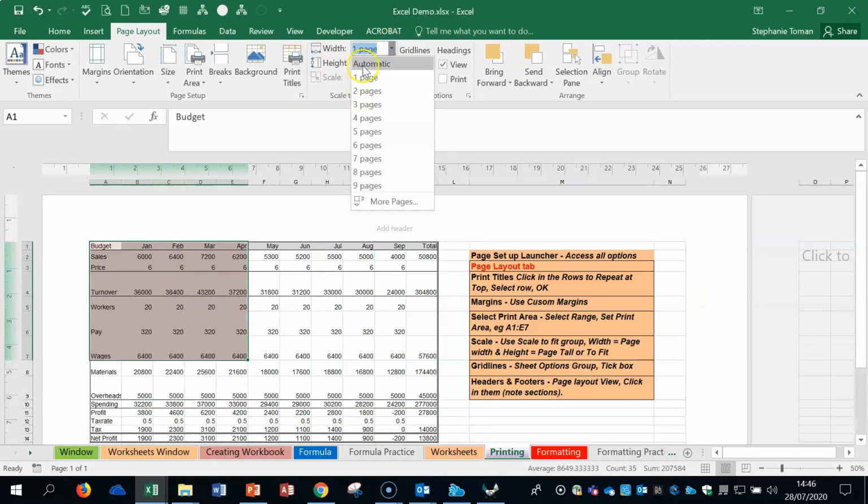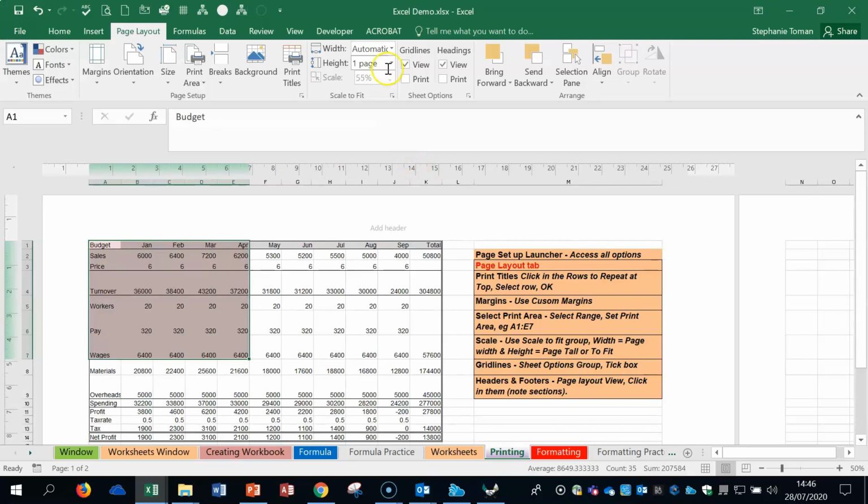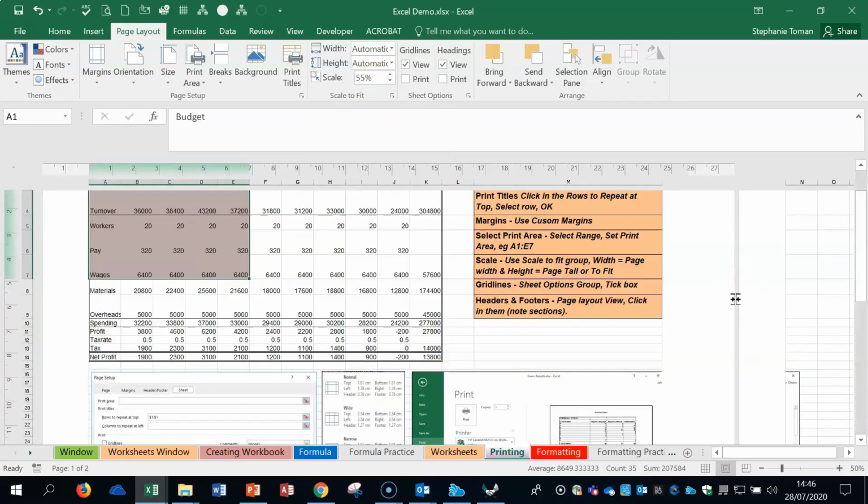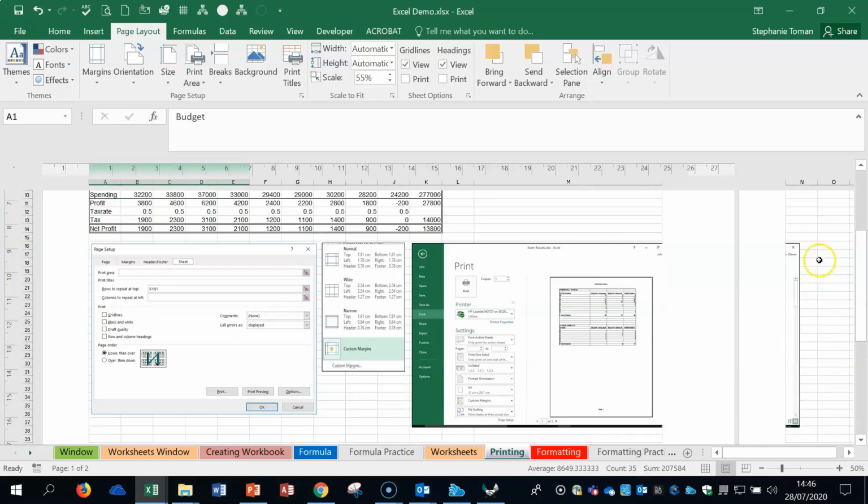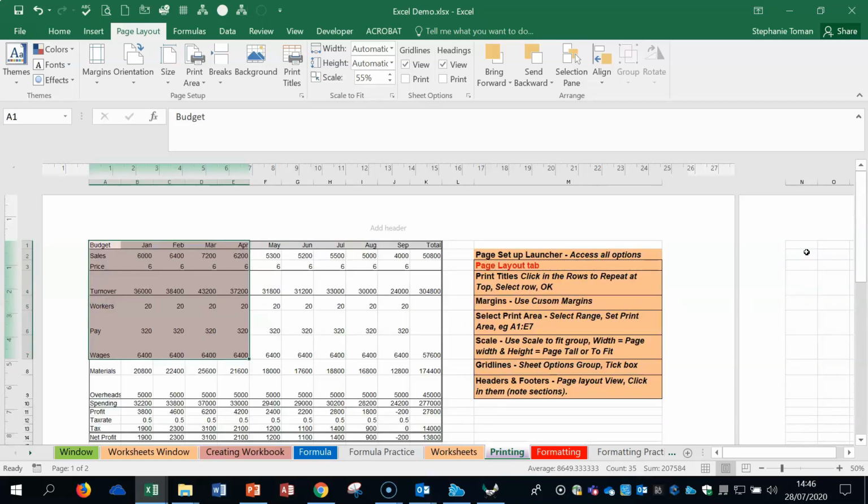If we did it as automatic, you can see the scale is only 54% at the moment. Bear with it. And then on here, automatic, the scale starts to go up, and it's 55%. It's gone on to more than 1 page. It's gone over as well, as you can see there.